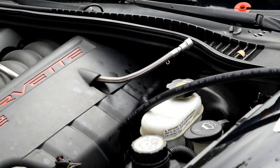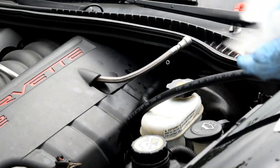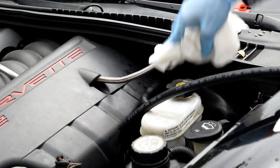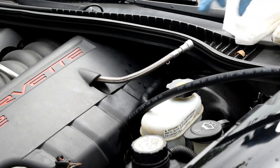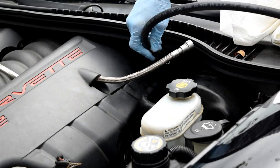Take your little tool back off. Set it aside. Clean up any gasoline that got spilled. Try not to get it on your skin because it'll hurt and give you gas burns. Next up, connect this 3/8 inch tubing right there.